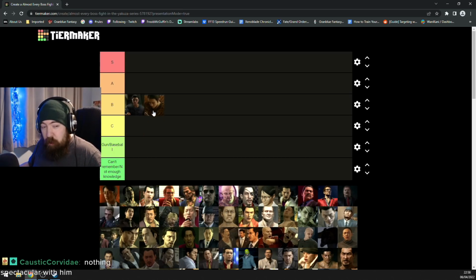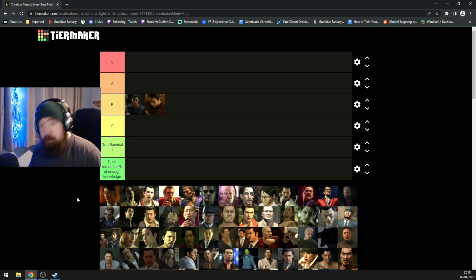This guy's going to be a low B because he is literally spin to win. He doesn't have that much. He doesn't have any unique boss music that hypes you up for the fight. You just go into the fight. You spin a bit. Sometimes you use a heat attack because obviously you want to reposition him in the fight. But he's a really easy fight. You just spin a lot.